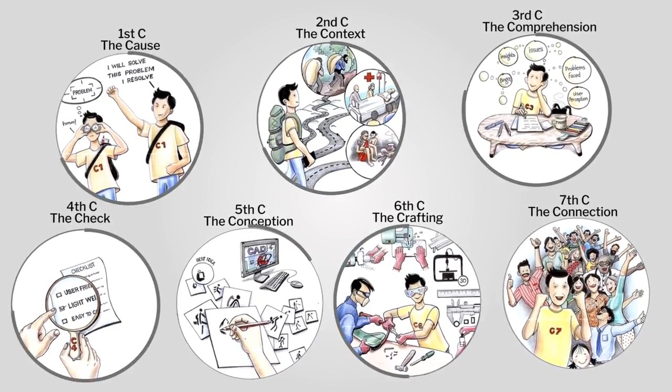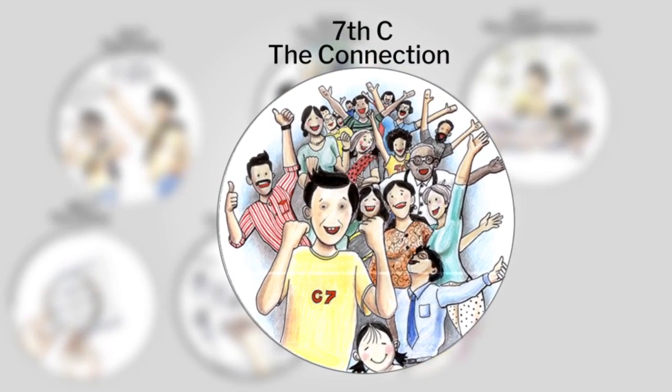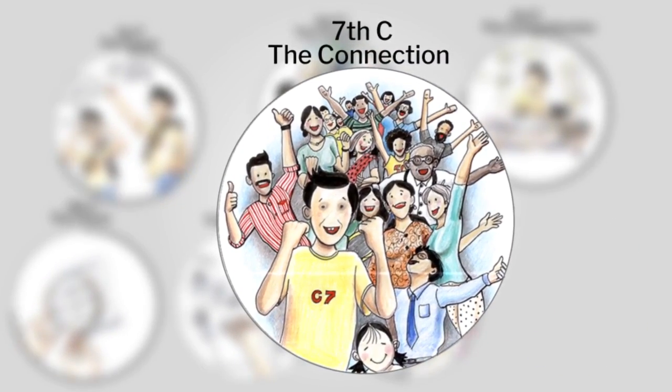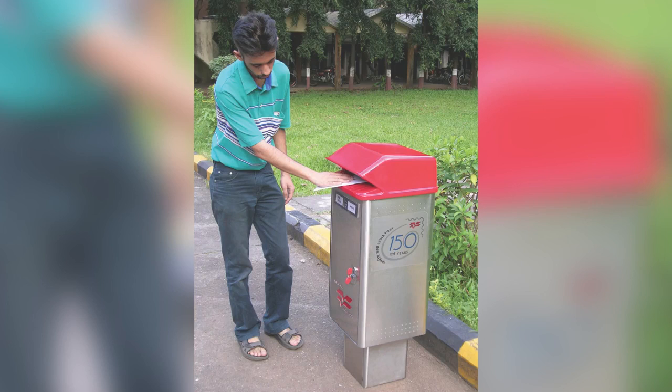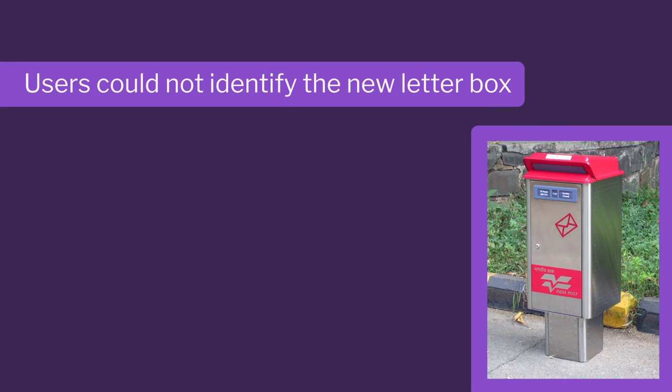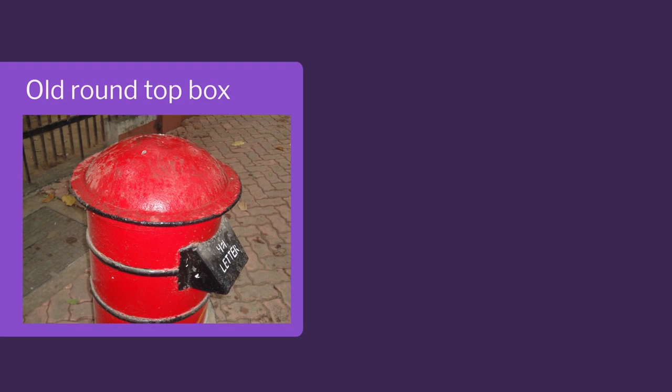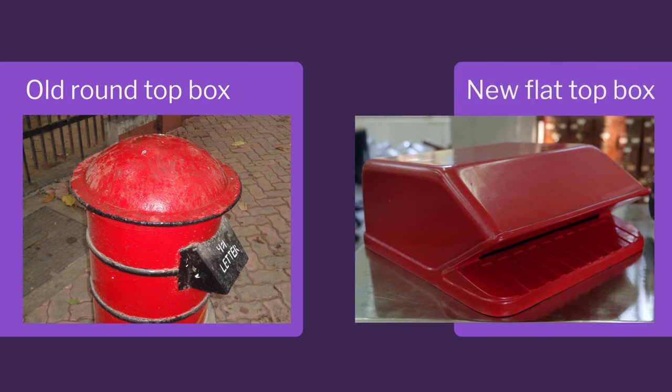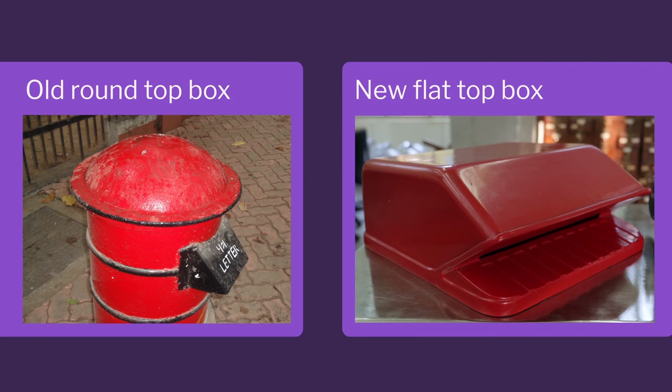As we discussed the 7 C's, we came to the last C where we made a connection with the users. We manufactured 200 numbers and had this in the field. And we found out that the users, who were a large number of users, had this problem. So we went back to square one. So in this journey, we went back in the design process to see how we can redesign and take it forward.